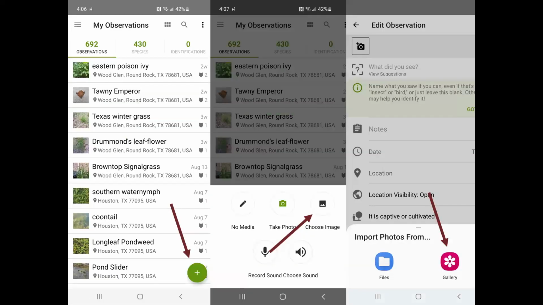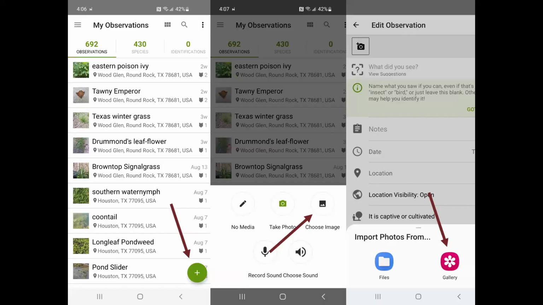So the other option is choosing the image. So we're still on the main screen, click on the plus. But this one, we're going to choose the image instead of taking a photo. So let's say I took a photo of something, you know, 3 days ago. And now I'm like, oh, what was that?